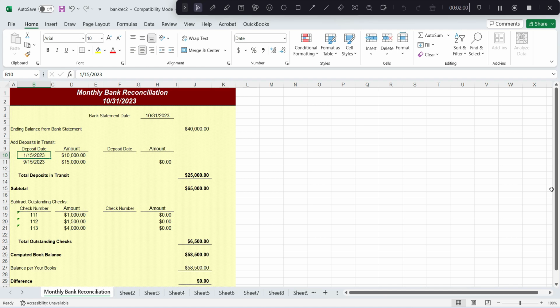So sticking with this example, let's assume that it is a duplicate, and you did receive $10,000 on the 14th of January, and you deposited that money, and it cleared the bank. And so that cash transaction is done with, but then you went ahead and recorded it again. So now we have an extra $10,000 on the books that doesn't exist. You're overstating your bank balance on your books. So that ultimately says that your cash is wrong.